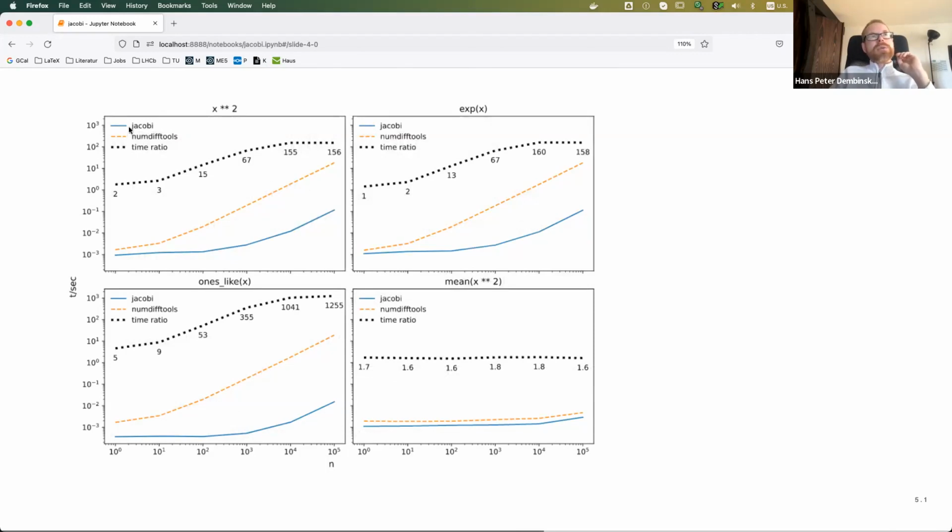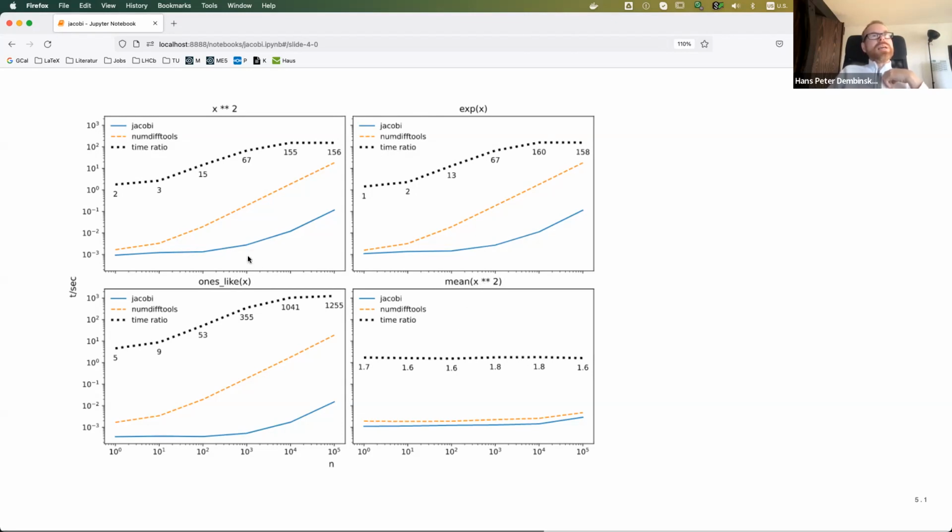So I compared Jacoby to numdifftools. When you set it up to have the same quality, the same precision as numdifftools, it's actually much faster, because it exploits vectorized computations better than numdifftools does. What you see here is 4 different functions where I computed derivatives for: x squared, exponential, a mapping of any vector to ones, and here it's like a chi-squared.